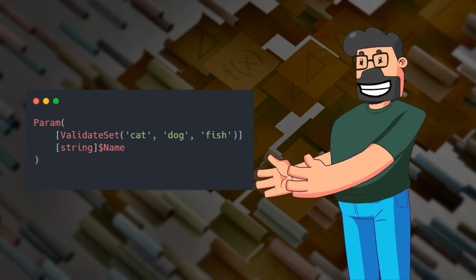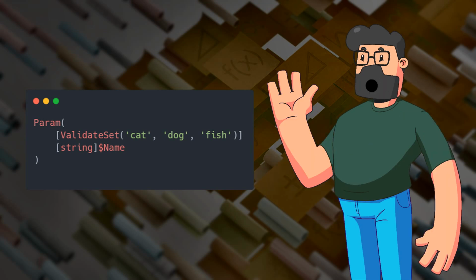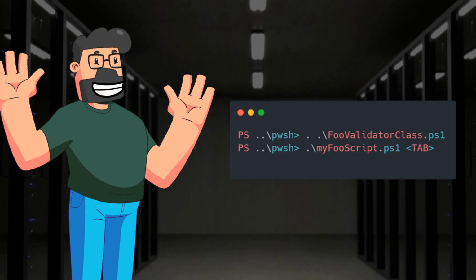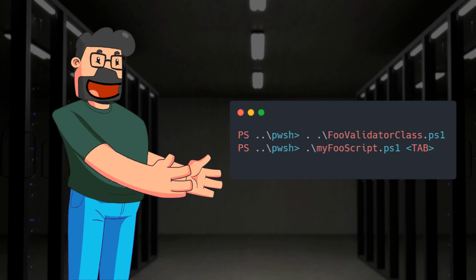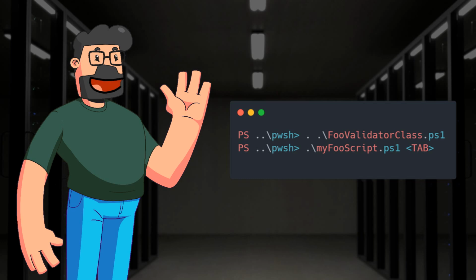By directly specifying the valid values within the ValidateSetAttribute, you can achieve the desired tab completion behavior without encountering errors. Continuing with the solution path, you can also .source the file containing the custom class foo before running the script to ensure that the custom validation set is accessible during execution. Incorporating these strategies into your PowerShell scripts will enable seamless validation of input parameters and enhance the user experience.